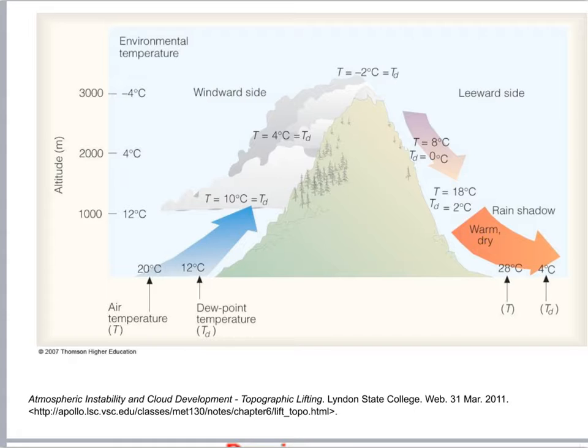side of the mountain. If you take a look at this diagram, this is at the same elevation. So over here we have an elevation of about 1,000 meters high. The temperature is going to be 10 degrees Celsius. At the same 1,000-meter high on the other side of the mountain, our temperature is going to be 18 degrees Celsius. So it's much hotter on the other side of the mountain, even though it's the same elevation.